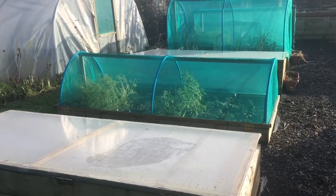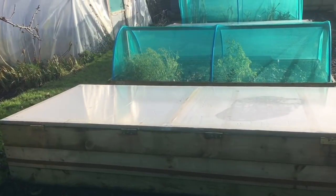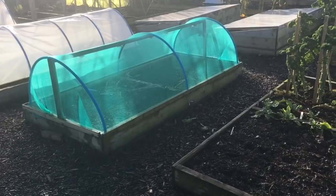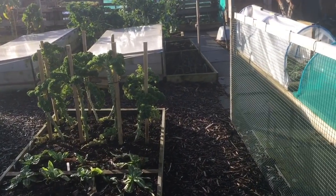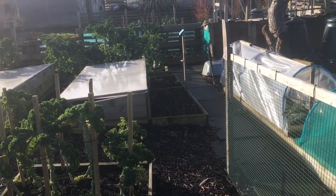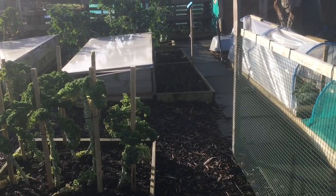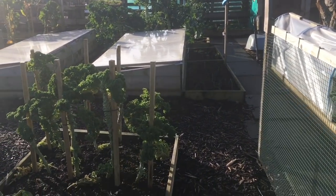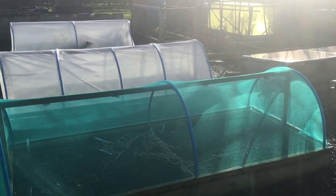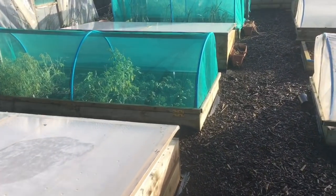So what have I learned? Any lessons to pass on? Basically, I'm growing as many red things as I can because the slugs don't like red stuff, so red lettuces, I'll definitely be growing more of those. Guardsman spring onions rather than white Lisbon. They seem to stand tall a lot better, which makes them much easier to pick and clean, and they taste just as well. I like leaving the guardsman in a little bit longer as well, so I get a bigger bulb. So that's been really good.